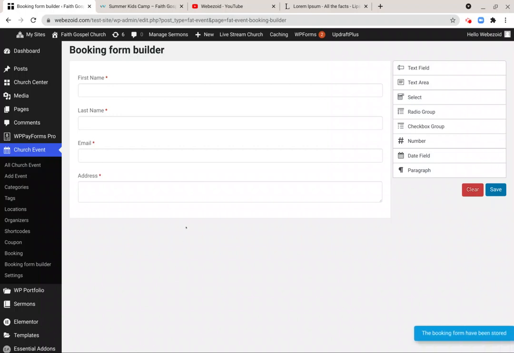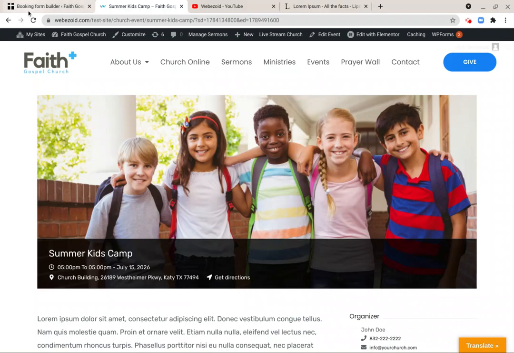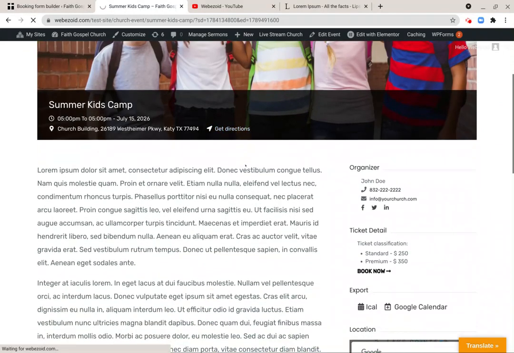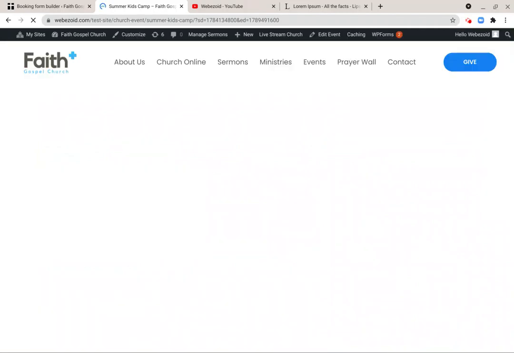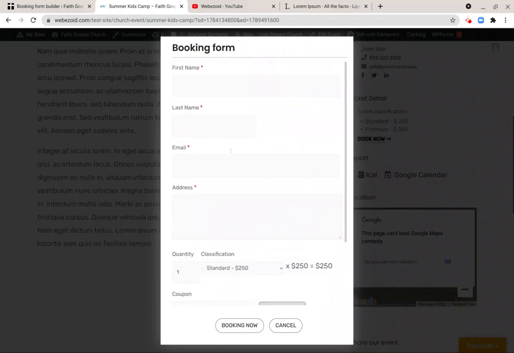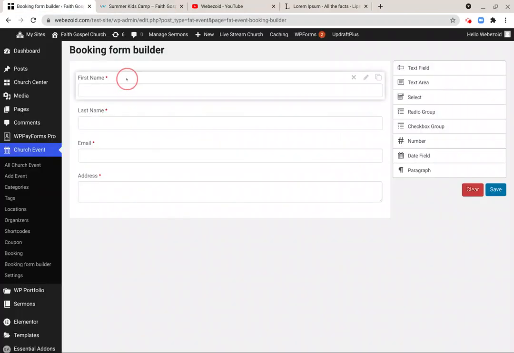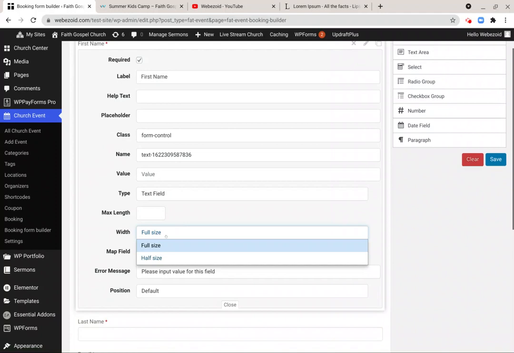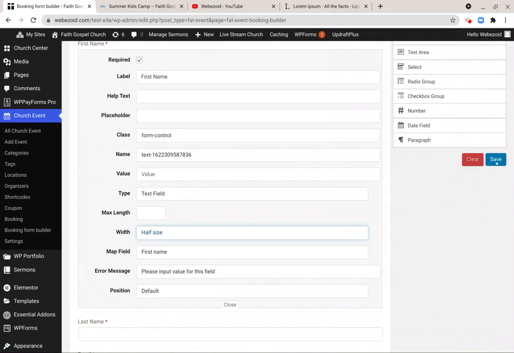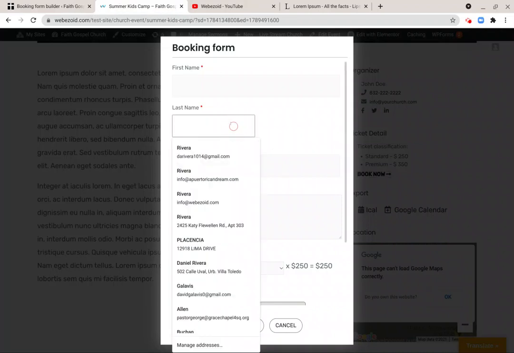And so let's say that's all the information you want. So now if I come back here and I refresh this, all that information that was asked for, now when I click it, you see that a lot less information is there. Just name, first name, last name, email, address. As you can see, like this is full and this is half. So it's probably because I didn't save it properly. Here it is. See, it says full size. So now I must have missed that. So I'm going to change it to half size. I'm going to save it now. And so this is full, and you can see this is half.